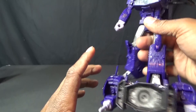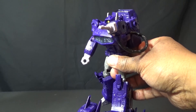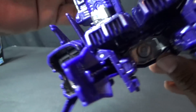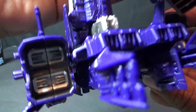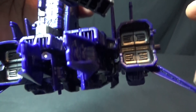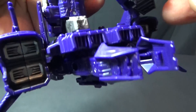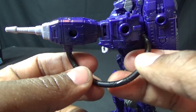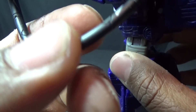Here he is on this hover thing — it's parts-forming type stuff and he can fly and shoot. I guess this is just what they do on Cybertron. This is the back of the hover thing — it has some little engine intake vents back here. The back of his feet look like little LEGO bricks. The hose — I don't think it's rubber, I think it's just soft plastic with some patterns in it and a little bit of gray.